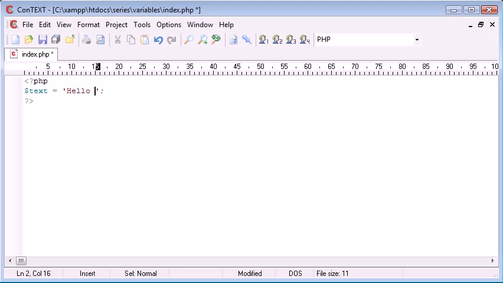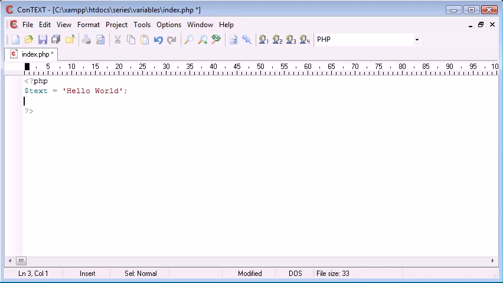So if we were to create a variable here called text, we could make that equal to "hello world". So the notation that we've used is the $ to start our variable. Notice we haven't specified what type of variable it is. It's not a string. Usually you might have to use a string keyword. We've just used $text equals, so we're assigning a value to this variable, and the value that we've assigned is some string data, and that is "hello world" inside there.